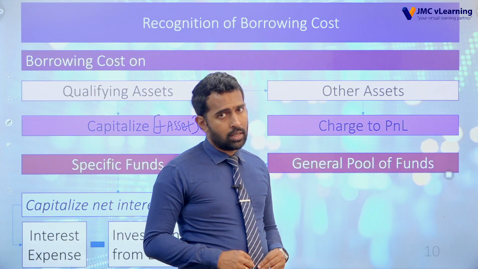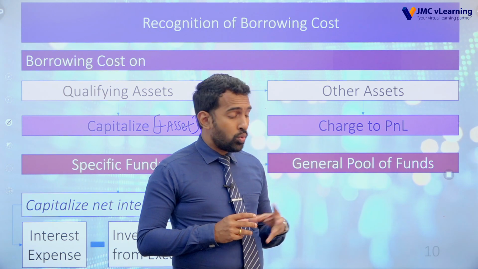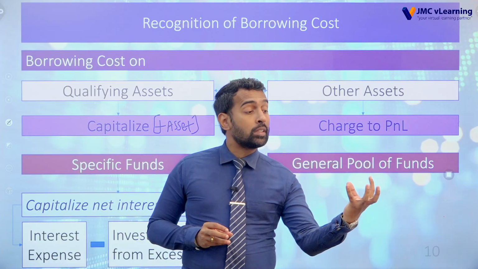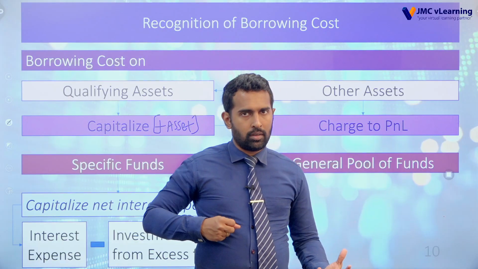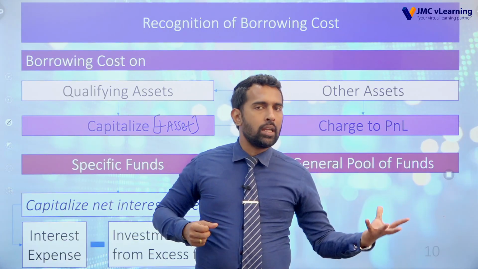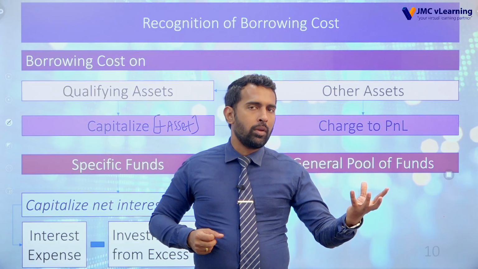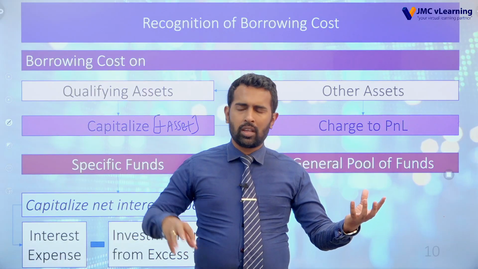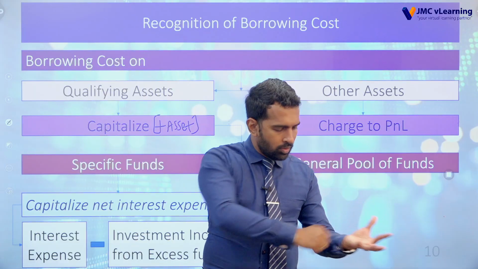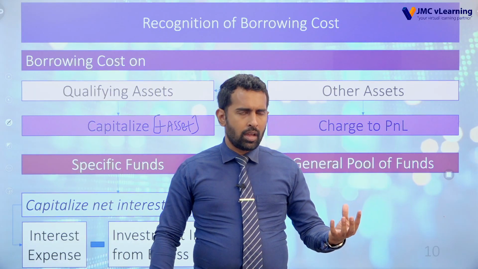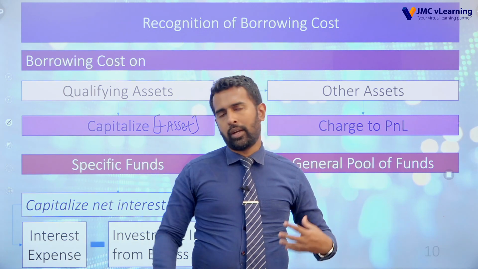General pool of funds. Now, in the general pool of funds, what will happen is, there were already a certain amount of funds available. Of that you are taking the money on your requirement. Haley's already has 2 billion, which came from loans and various facilities. The contractor is asking 200 million. You just take 200 million and give. He is asking another 300 million. You take 300 million and you give. Out of the already available funds, you are taking the amount and you are giving that to the contractor.